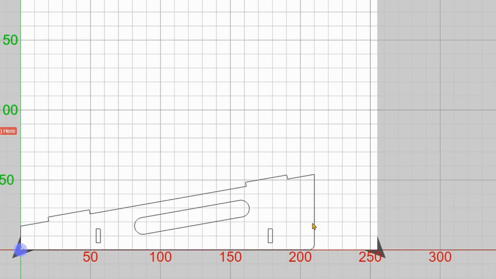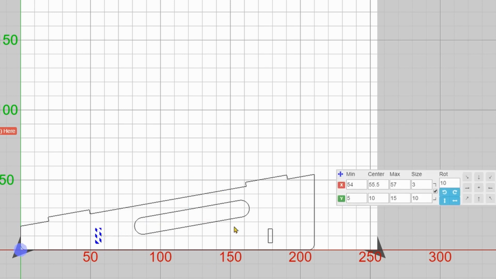Okay, and so now here, in the very same way as for SVG, which I'll show you in a while, you can basically select things independently and you can apply operations. So it will be like applying layers in LightBurn, okay?